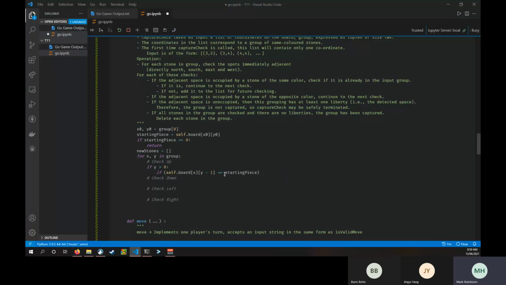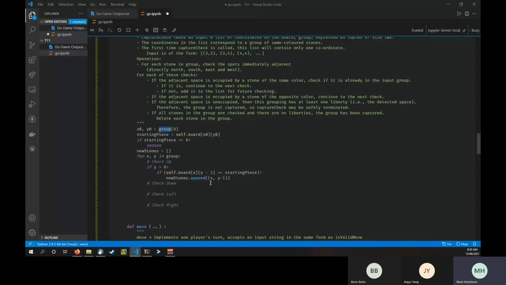If the piece immediately on top of this piece is the same as the piece that we're looking for, what we're going to do is add it to our new stones for the recursive check. And recall, because it's recursive, we want to format it as a group, meaning it's just going to be a series of tuples of coordinates.